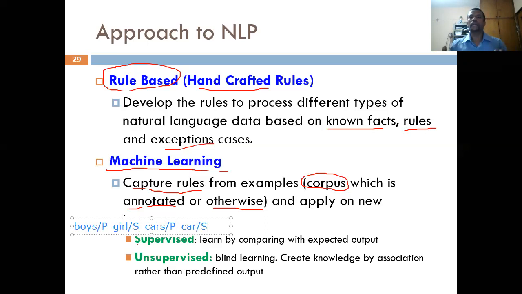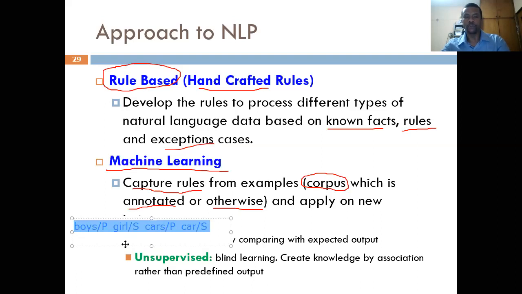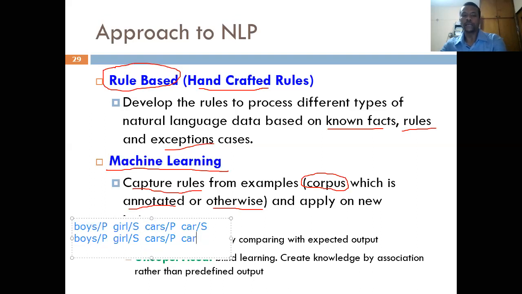So by doing that, you are dictating how the machine learns. And we call such kind of learning supervised learning, which means there is a teacher that supervises how the learning goes. The other is unsupervised. If it is unsupervised, then you're not going to provide it with such a link. You simply say, there is a word called car, cars, girl, and boys.